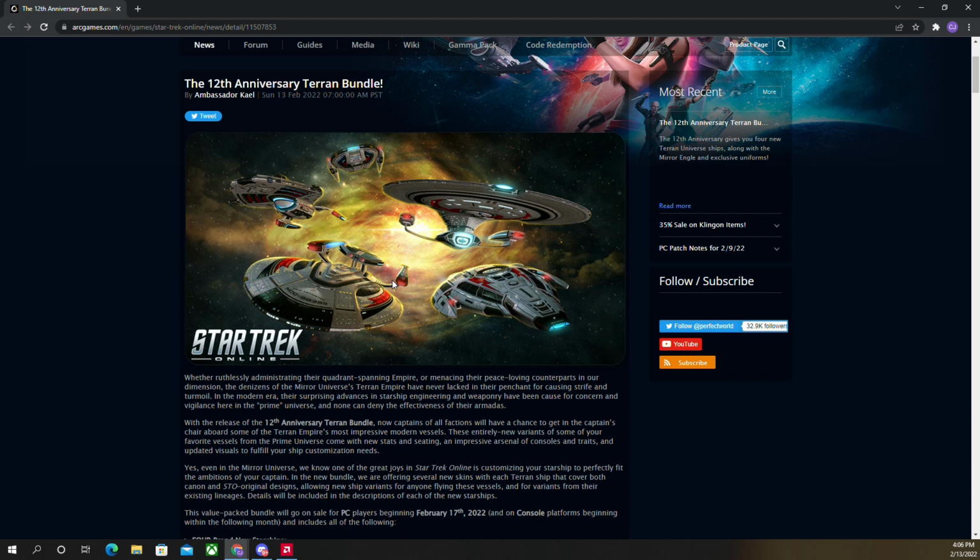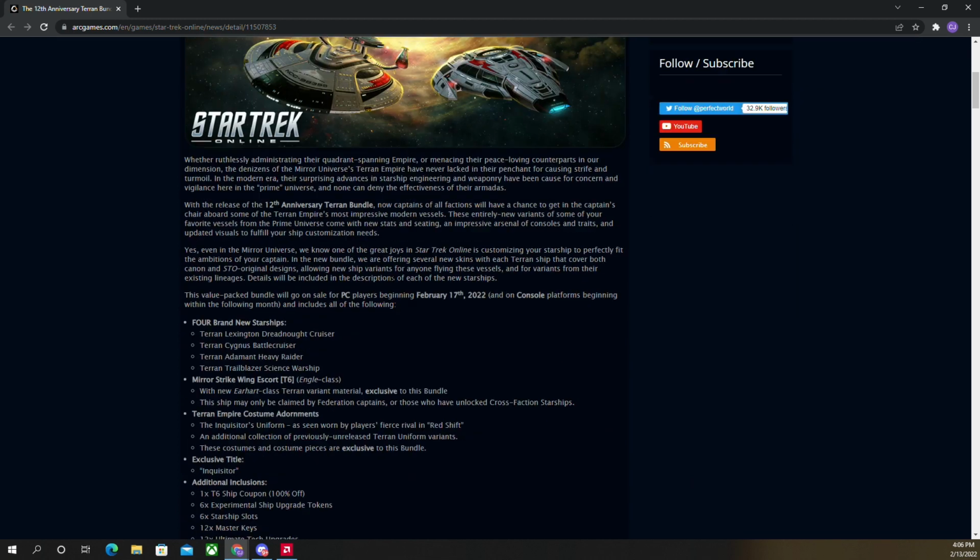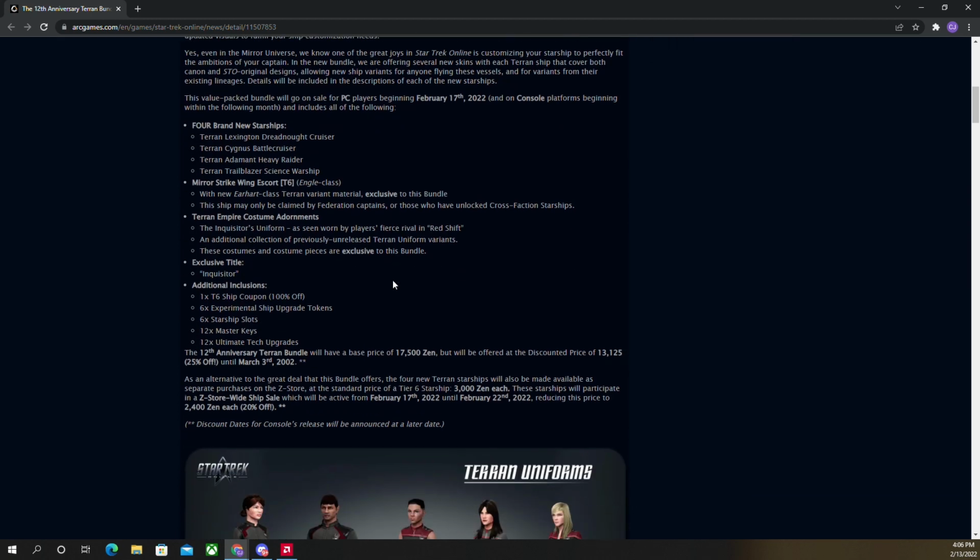All right, so we are going to dive right into this and dissect this whole bundle. And I think you all should get the bundle, because if you buy the bundle, you get the Terran Engle, which has one of the best carrier traits and a really good console as well. Because they put that ship in this bundle, that alone, in my opinion, makes the entire bundle worth it. Oh, absolutely. I wholeheartedly agree. And everything else is just a nice bonus, and very nice bonuses at that.